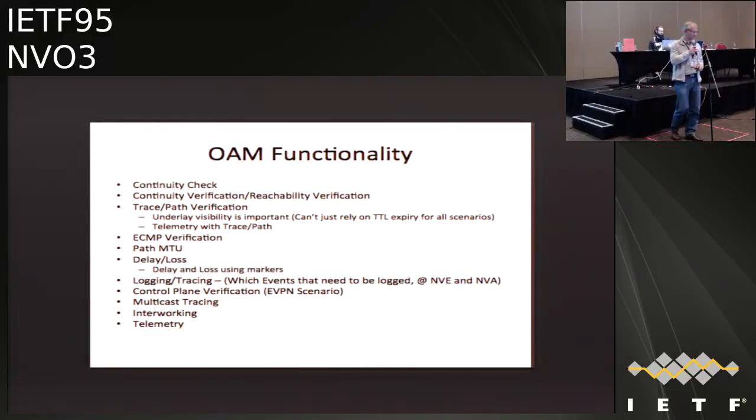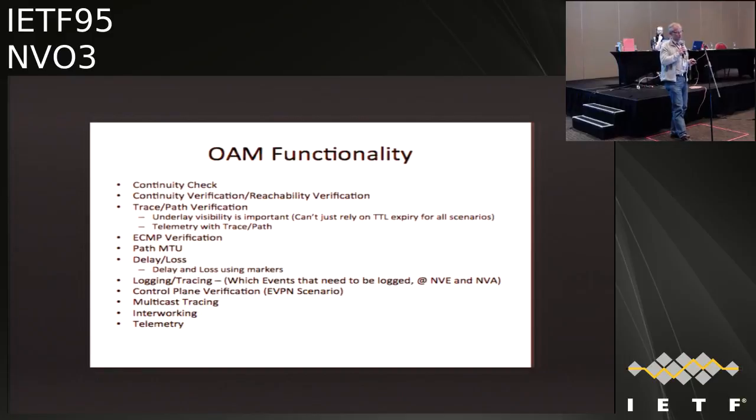So there is a large number of pieces of OAM functionality that we might want here, and some of the things that are new from this perspective when we look at the way NVO3 is deployed are due to ECMP, right? We have potentially overlay ECMP, which we already know how to deal with because that's what IP does. But we're combining that with some underlay ECMP in terms of how these things are transported. And that is coupled with being able to understand something about the paths and failures.